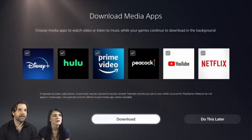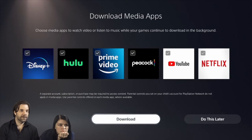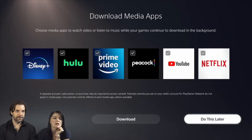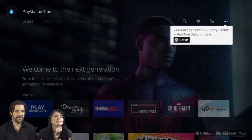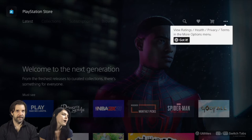Choose media apps to watch video or listen to music while your games continue to download in the background. So they want you to just stay on the PlayStation 5 no matter what you do. Yeah. We will do this later. I mean, honestly, I used to watch Netflix on my Wii. I like using my gaming console to play games, not to watch TV. I have other stuff for that. Alright, I got that.